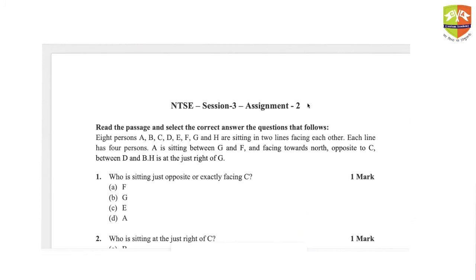I do believe that most of you who are solving these questions also, please don't leave the session now. I am planning a test on the coming Friday. I'll publish the paper in Class Pro or in the group. The test paper would be given to you, and you will have to send me the answers. One test would be planned this coming week, on Friday, Saturday, or Sunday, before the next class. I'll let you know the timing and the format. Mostly it will be a 50 question test, because we have only done three or four topics. Please send the answers to me, and I'll let you know your results. This is very important to track your progress in NTSE classes.